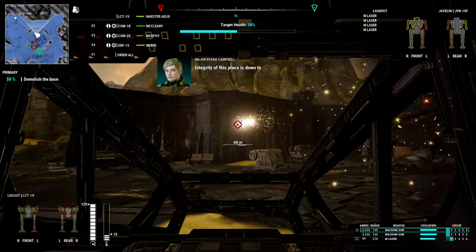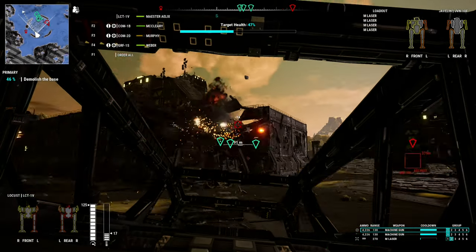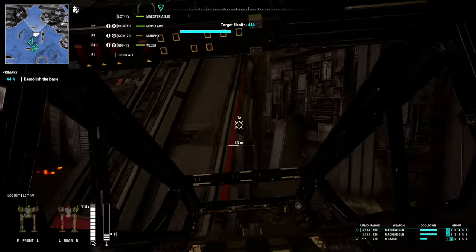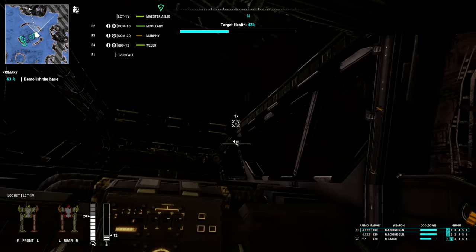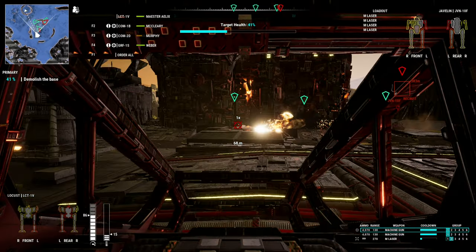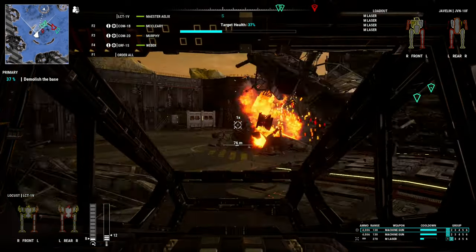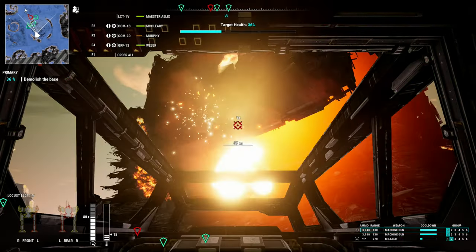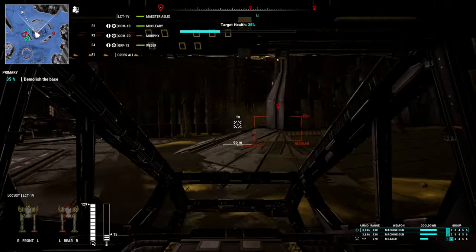Security of this place is down to 50%. We're halfway there. Go right face through. Crunch. There we go. Oh, it's a dish. That brush will block it up. Alright. Stomp on these, stomp on this. More shooting stuff. 35%, so we're doing real good.